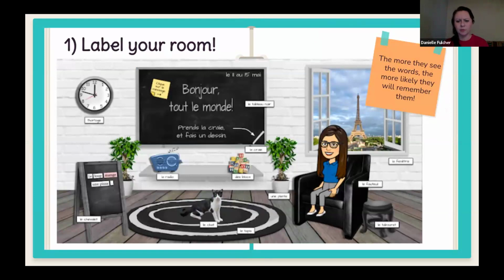This here, it's a Bitmoji background for a digital classroom. So if you have to travel from room to room or, hopefully not, school to school, you can create your own digital space. And having those labels up where students can see them every single day, they'll slowly start to acquire what those words mean, okay?